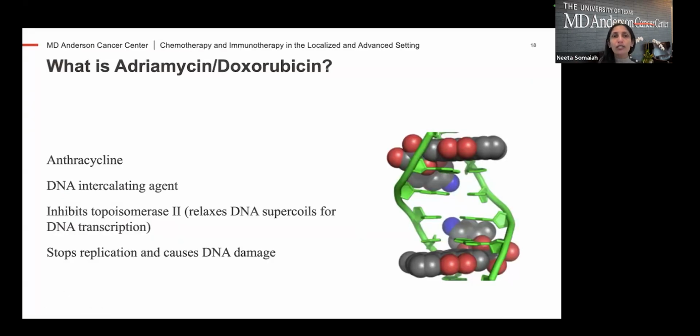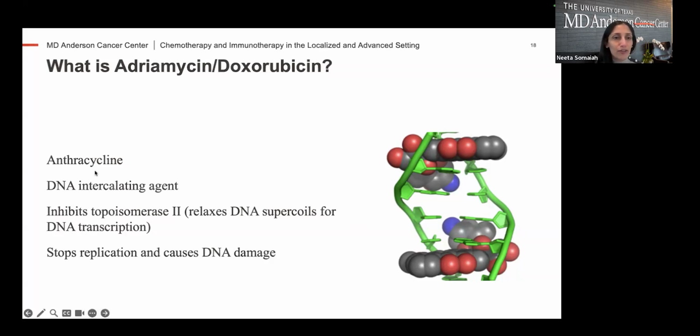I want to spend some time talking about adriamycin or doxorubicin because a lot of times patients come in and I completely understand there are words like the red devil, that, oh my God, I'm never going to take that because it's horrendous. And it is horrendous. And I'm not trying to underplay the toxicity that is associated with these chemotherapies. But also, because we'll talk about the bright line data, there is still a value for this drug because it works. And so it is important to understand where this data is coming from and why your doctors would sometimes suggest that you go through this chemotherapy early in your disease process.